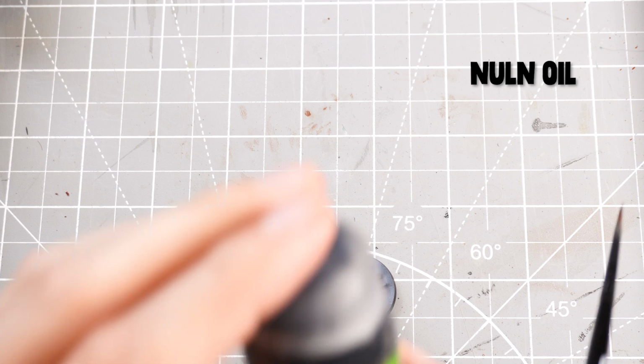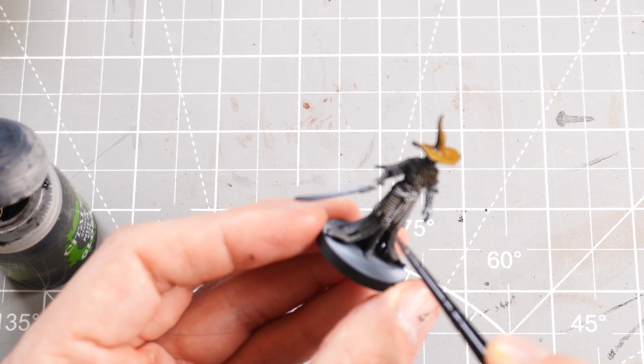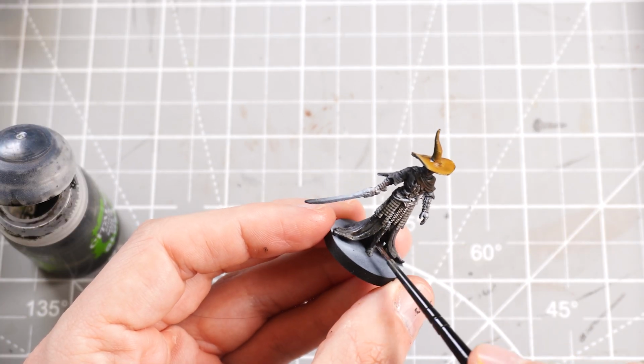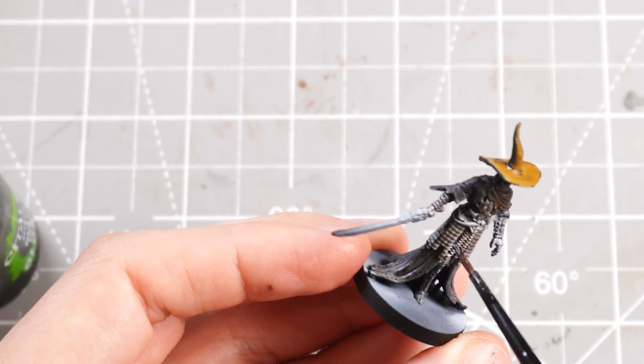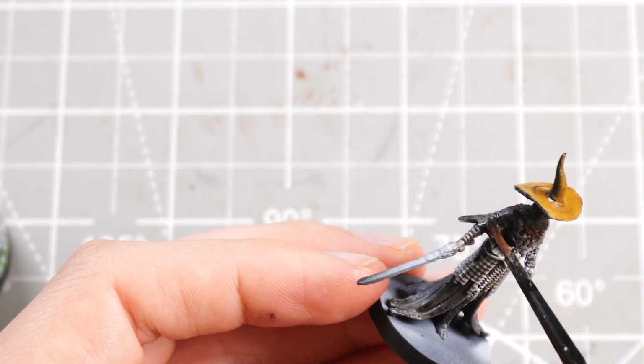And then once I have the metallics painted in, I'm going to be using some Nuln Oil, which is a gloss shader. It'll just sink into all those recesses, give us a bit of glossiness, and give us a bit of contrast to all the metal parts. I'm also going to be using it over everything that I've painted as well, just to give us an overall glossy wash over everything.